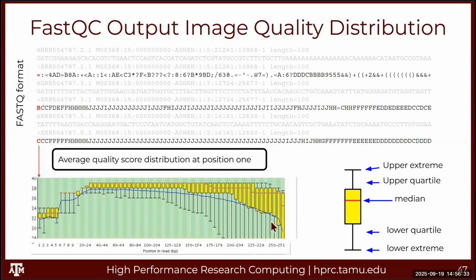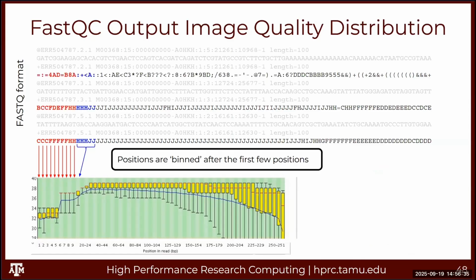So you can get an idea that after a while this starts to put values in bins. Notice it starts from 1 to 9, then it starts from 20 to 24. So from 20 to 24 is going to be 1 bar. So it starts to bin, so the graph's not so long. Okay.